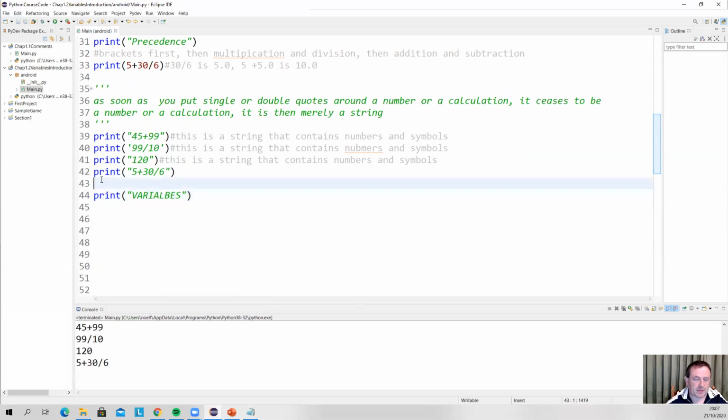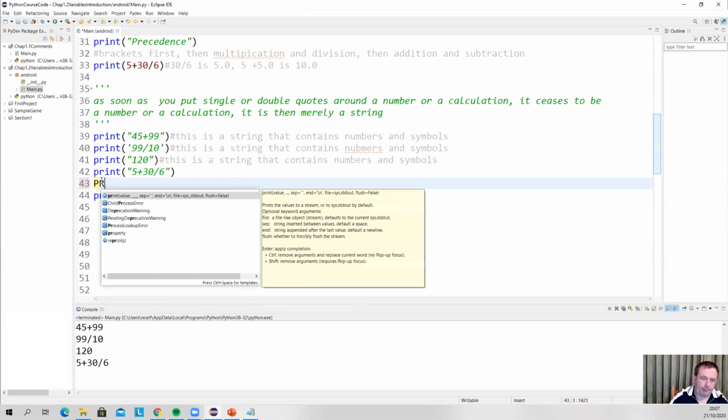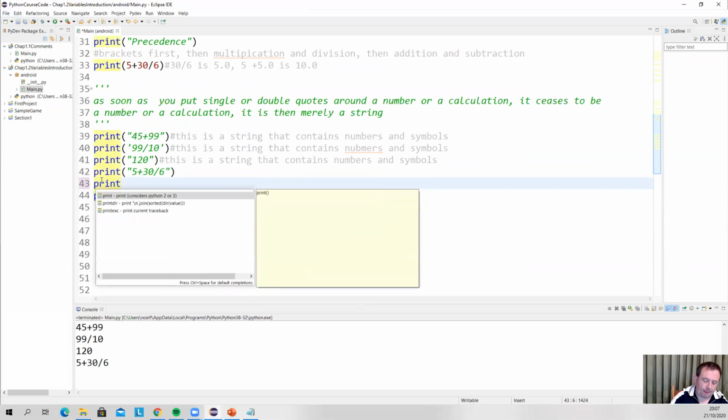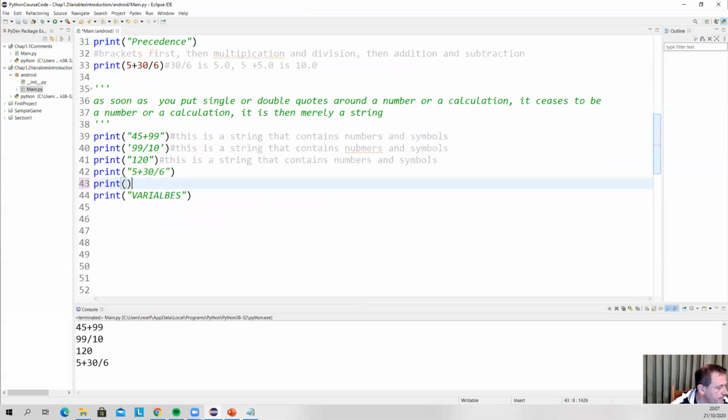I'm going to put in a blank space in here. Now, I have a big long comment here, but I'm going to just start off doing a variable before we go any further. So I'll do the actual coding first, and then I'll put in the comment.